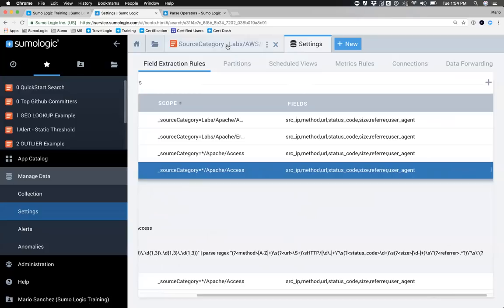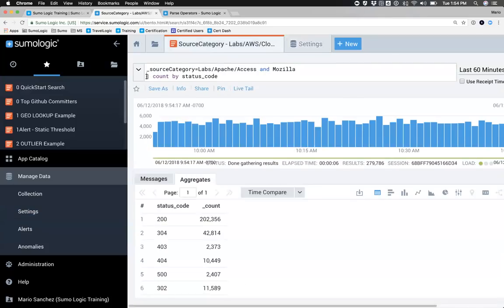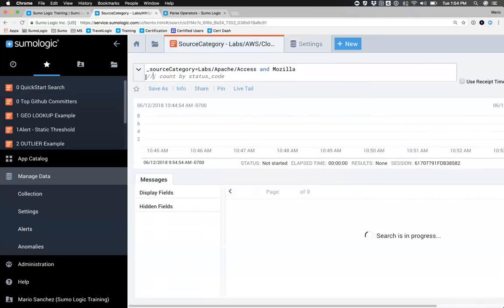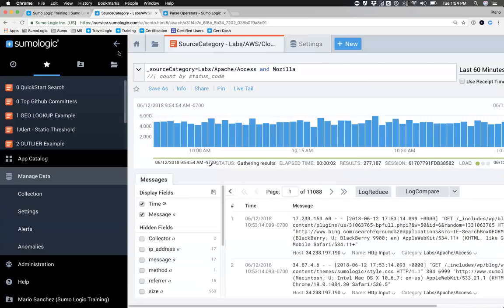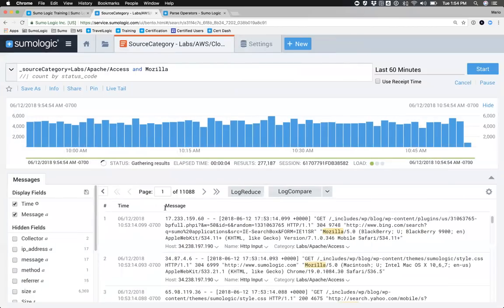But another way of finding out is if you just run a query for the data without any aggregation, you will notice that you get your results over here, but on the left-hand side, you actually have all the fields that have been parsed. This area we call the field browser.